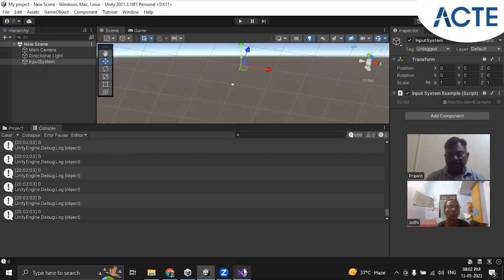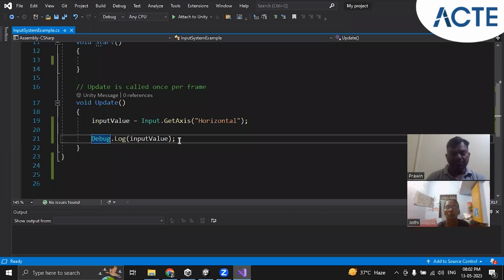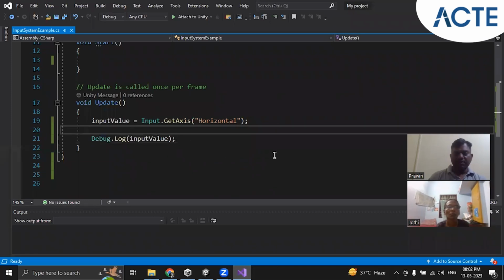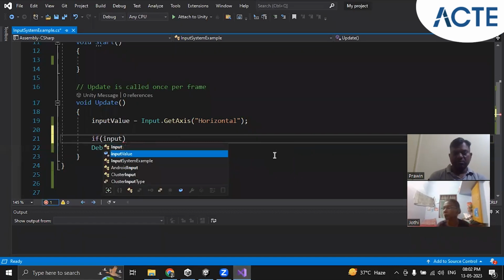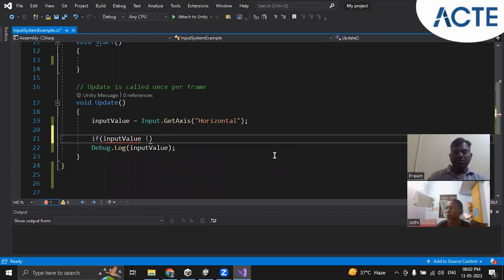So you have to give one condition also here in the script: if input value is not equal to 0, then only it should print.